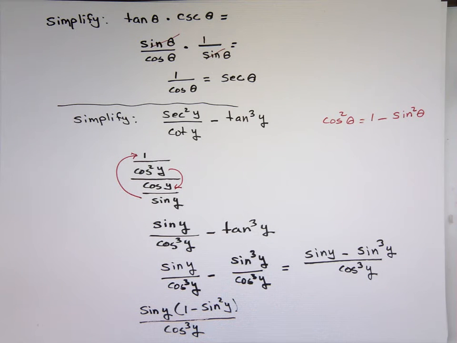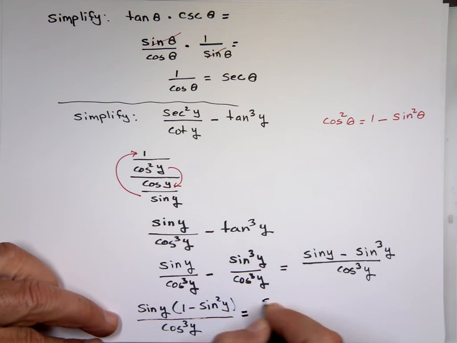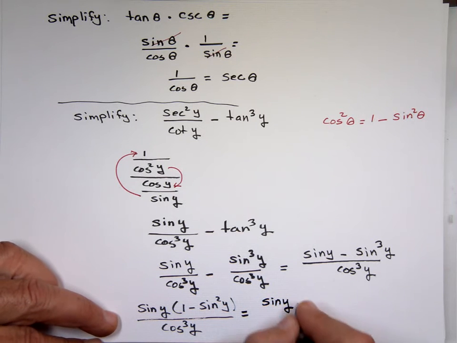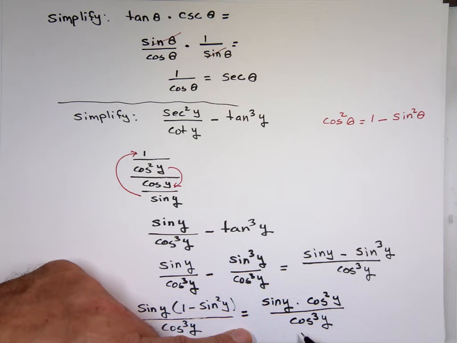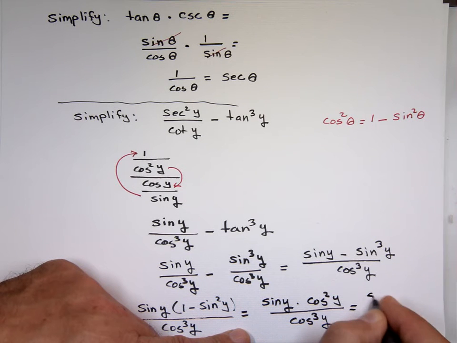So if I plug that here, I'm going to have sine of y. In place of 1 minus sine squared, I'm going to have what? Cosine squared y over cosine cube y. You get 2 cosines on the top, you get how many on the bottom? 3, right? So 2 of these will cancel 2 of these. What's left? 1 sine on the top and 1 cosine on the bottom. And what's sine over cosine? Tangent y.